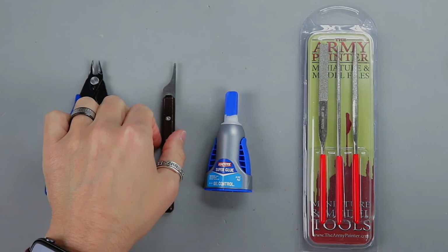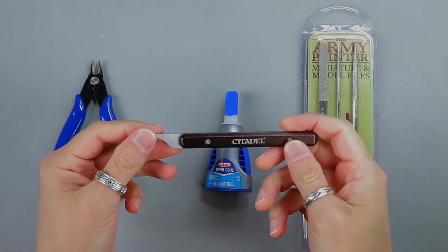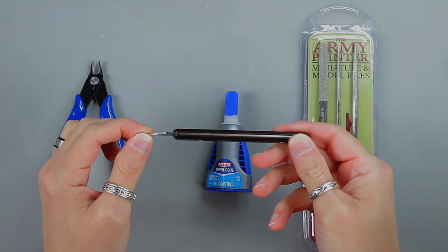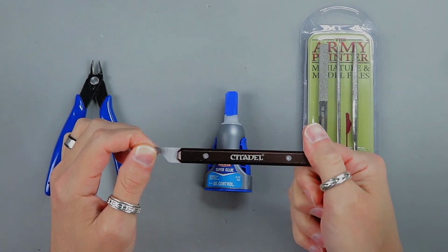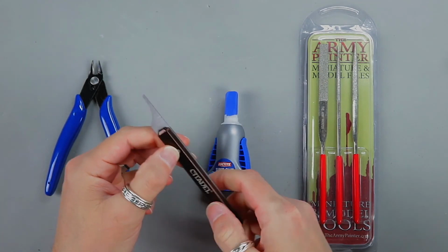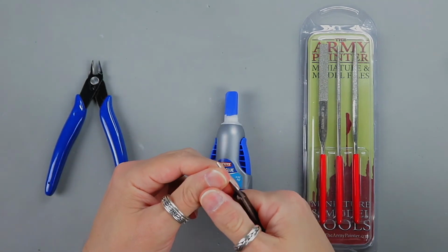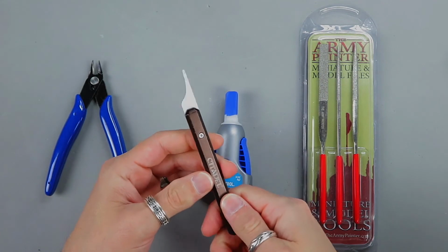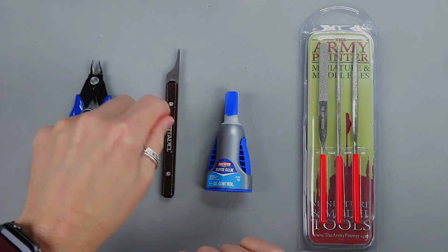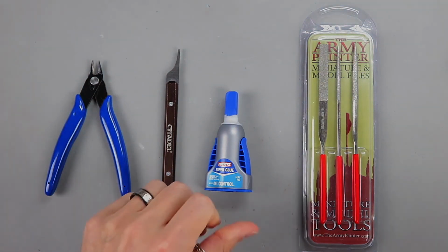Then here we have a mold line remover, and this is honestly one of the best tools I think you can have in your toolkit. It's not sharp at all, so you don't have to worry about cutting yourself, and it really helps to get all of the mold lines and extra pieces off of the models. So that is something I highly recommend if you do not have one.